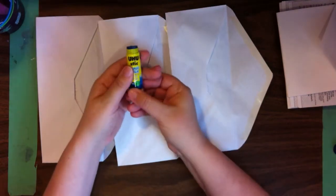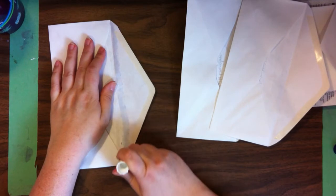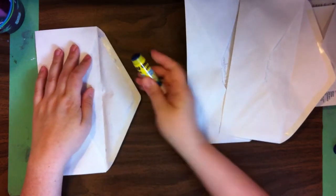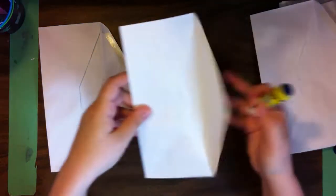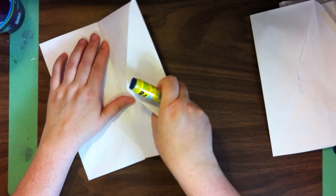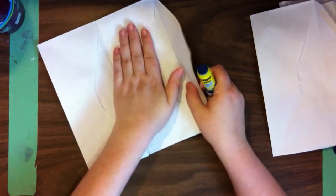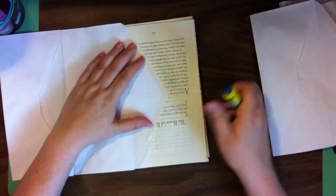So I just used a glue stick, which is perfectly fine to use for this. Go around right up to the edge. Usually I use a glue book for this, but I should probably do that. All right, and I'm going to line that right up to the crease and press that down. Good. So our first one is glued on. All right, my glue book. I better bring that, especially for this one where we're going to be monkeying around a little.